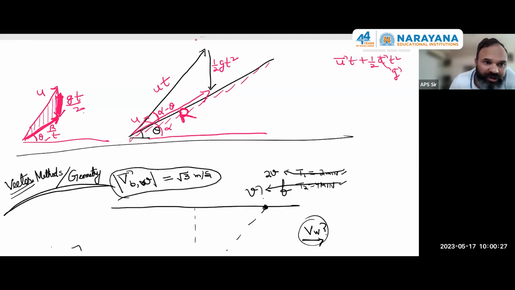And this is a vector whose direction can change, but whose magnitude is fixed. u. It can move anywhere in this domain. From theta to 90, it can go so that the particle lands here. It can go anywhere up to this domain so that the particle lands here. So the question that comes to my mind is, I have a rod whose size is u. I can rotate it from theta to 90.